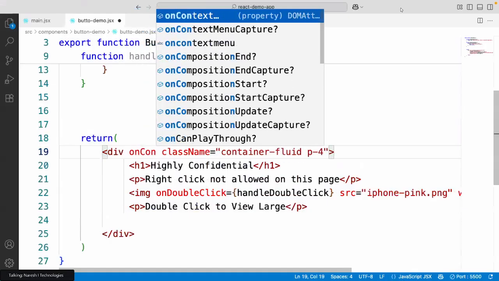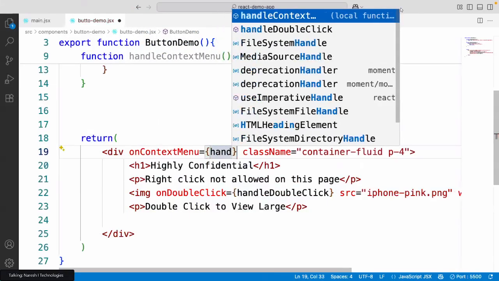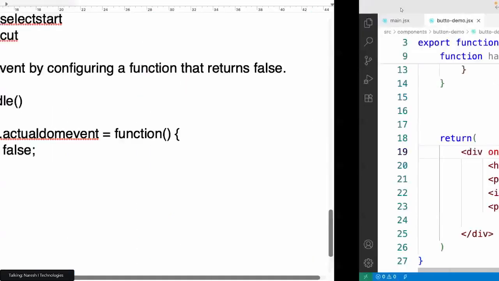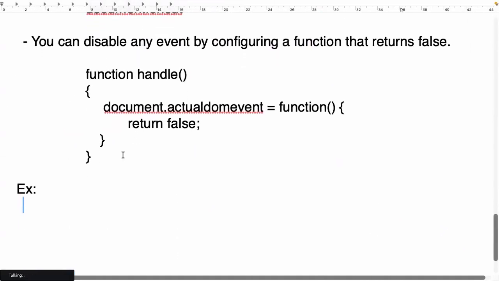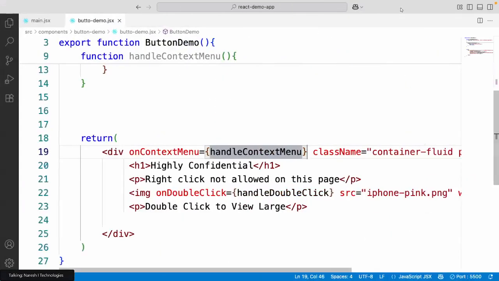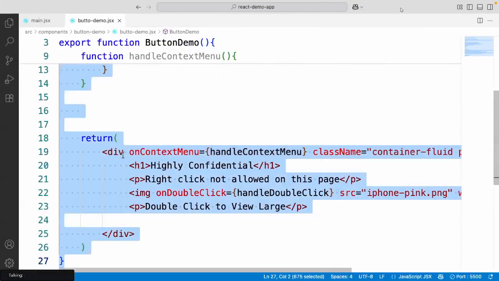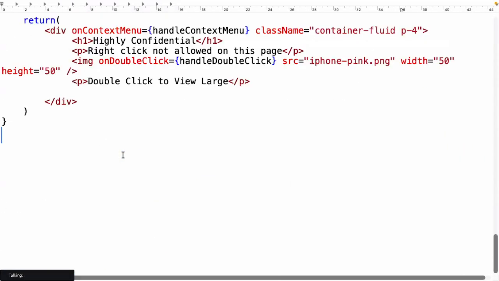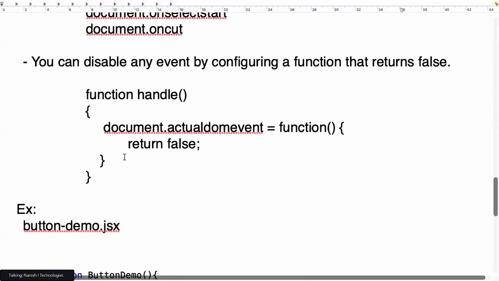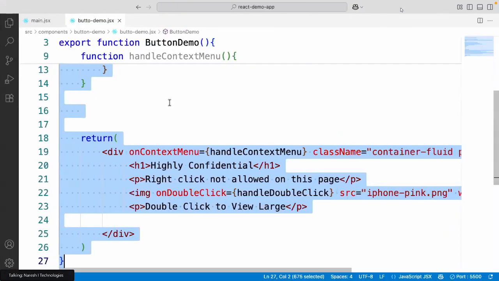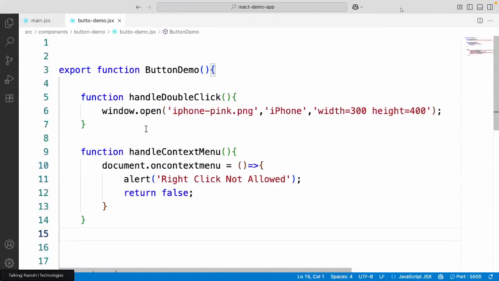On context menu is equal to handle context. Okay. This is the example, button demo dot JSX. That is button demo dot JSX. I hope you are clear.